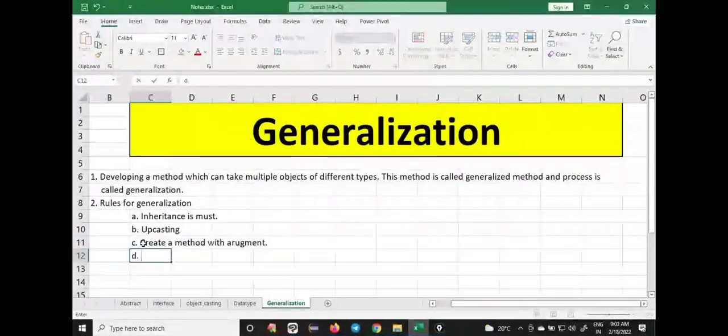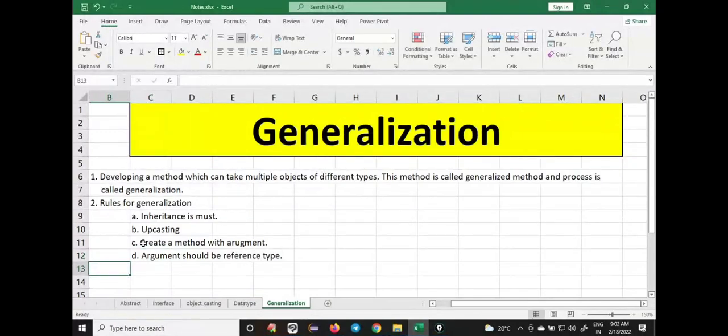Argument should be primitive type or reference type? Sir, we are dealing with objects, so obviously we need reference type. Argument should be reference type.